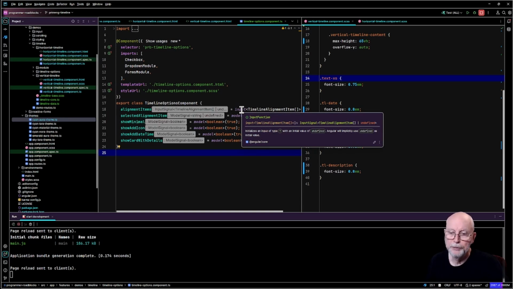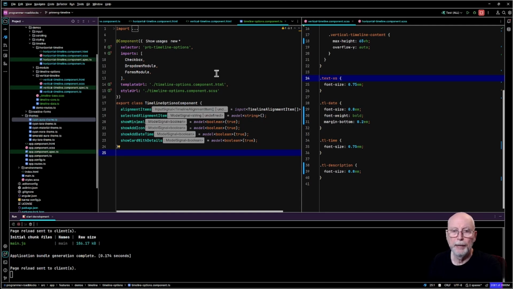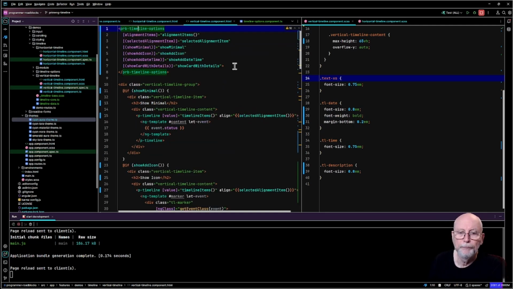Input is for just input binding. That's important to understand. And how do I use them differently? Well, if you'll notice, this one is the input binding. I had to put the open close parenthesis there.